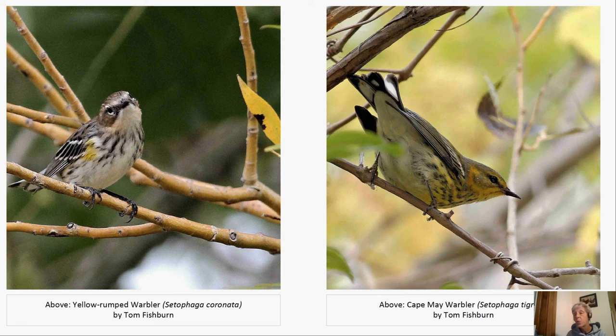And one that's going to be coming through, and it has started coming through about a week ago, 10 days ago, is the bird on the left called the yellow-rumped warbler. Also called the myrtle warbler, but yellow-rumped warbler is the common name. And yes, they do have a yellow rump. But you notice there's a little spot of yellowish on the side where the bend of the wing is. They also often have a little yellow on their crown too. So, but nice clear throat, some streaking on the breast.